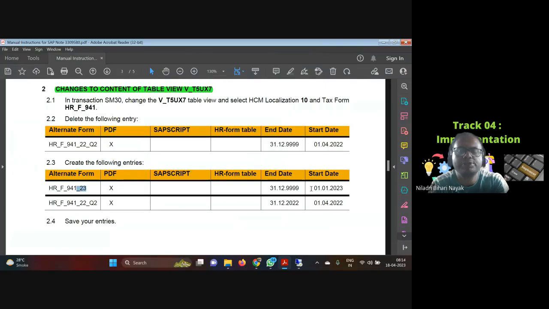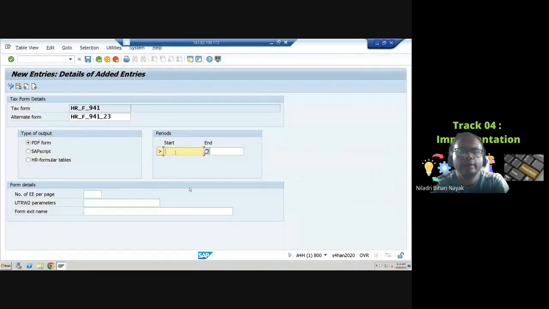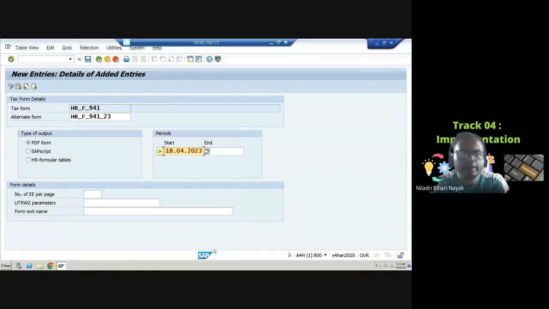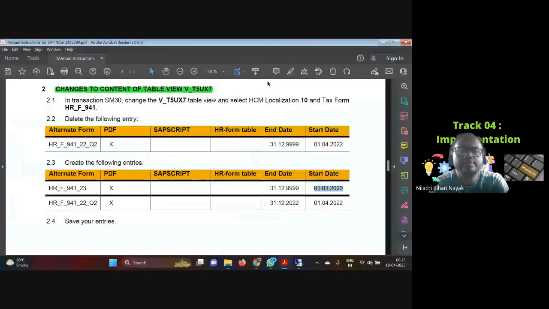Start date is 1st of January 2023. Sorry, I put some other wrong date. 01.01.2023 is my start date, and end date is 31/12/9999.